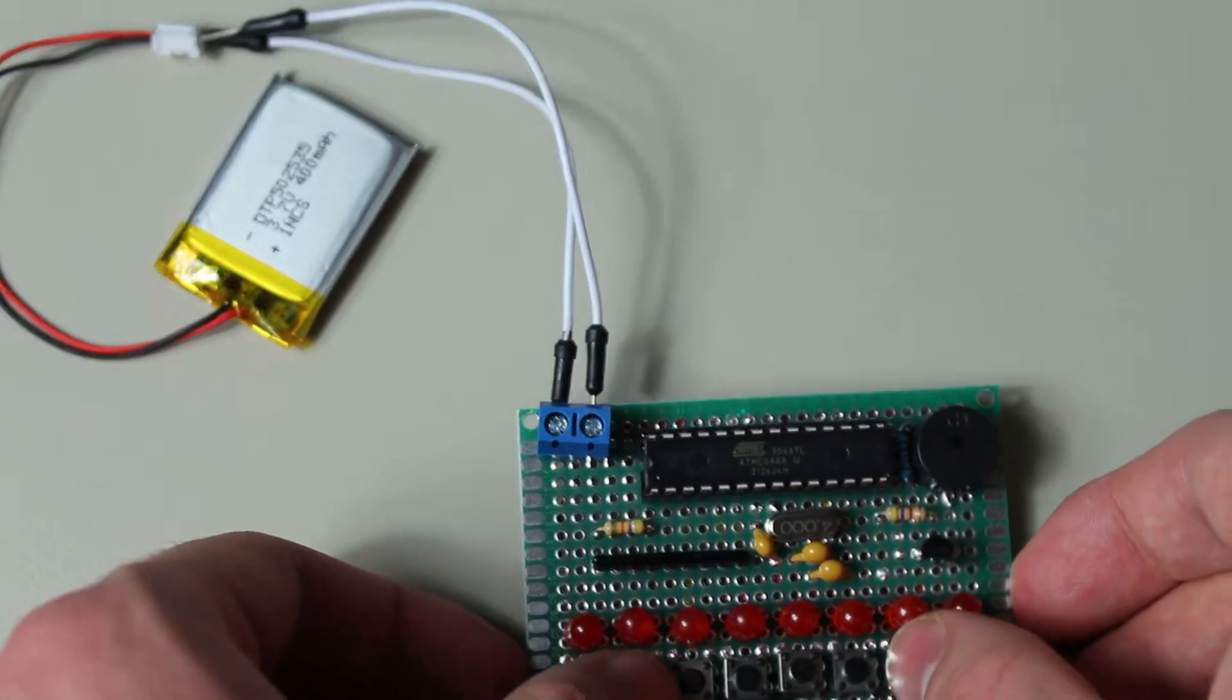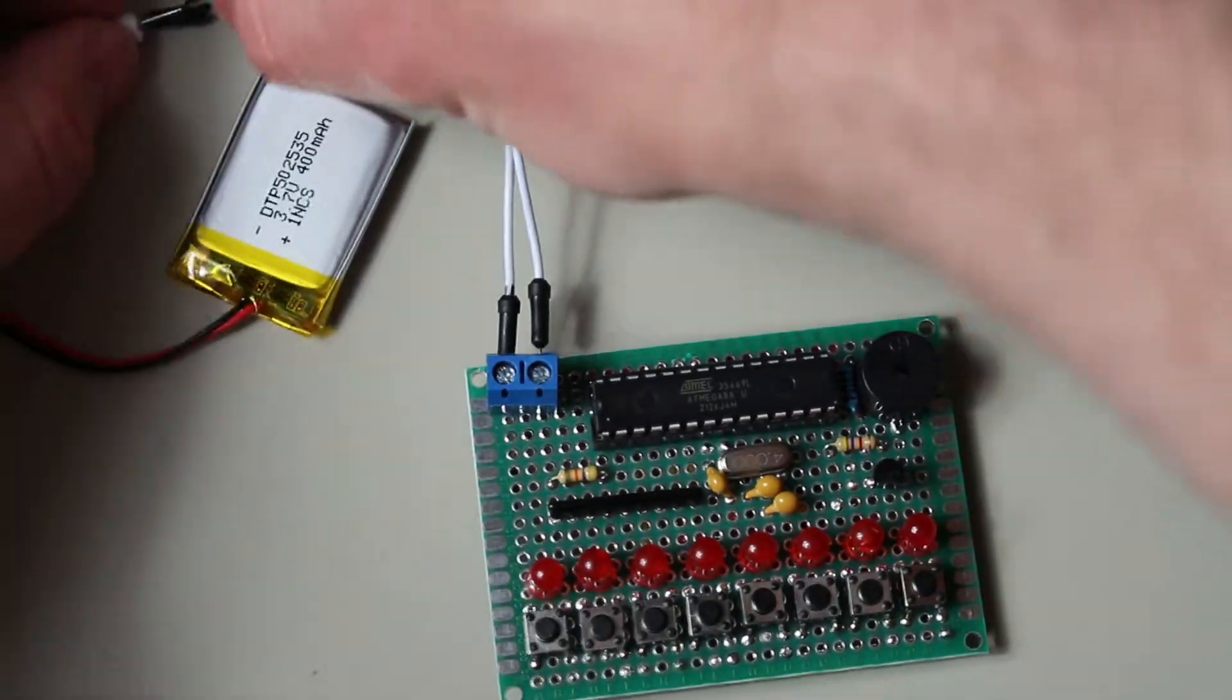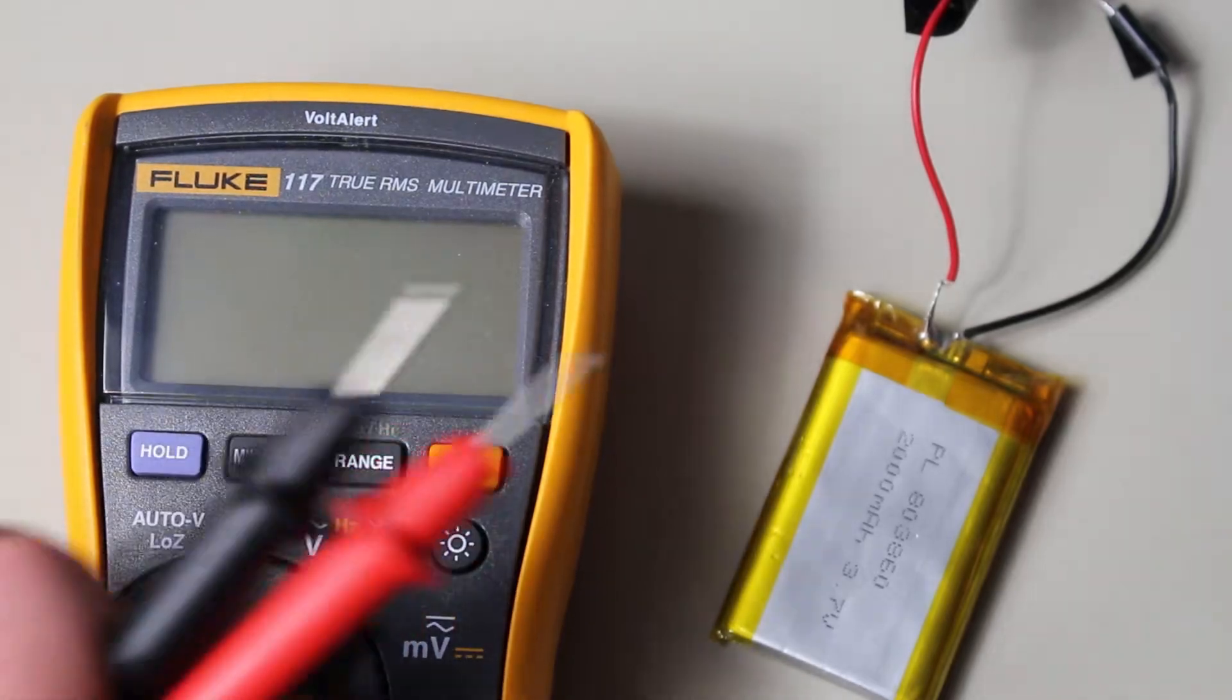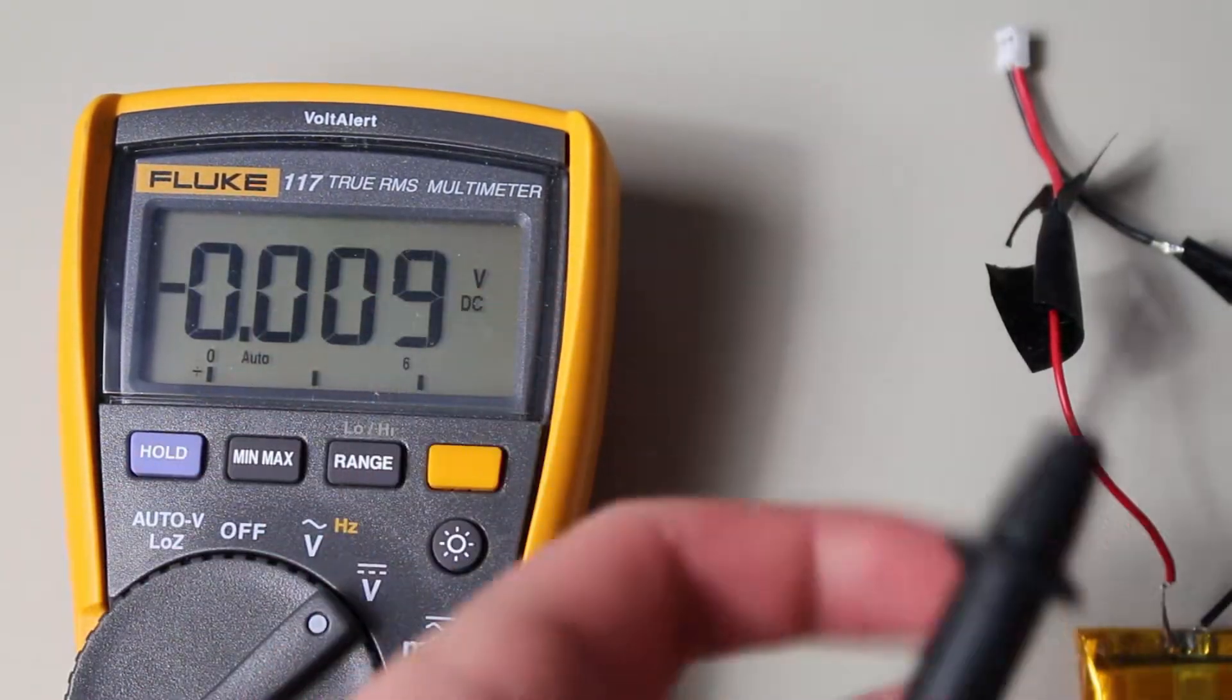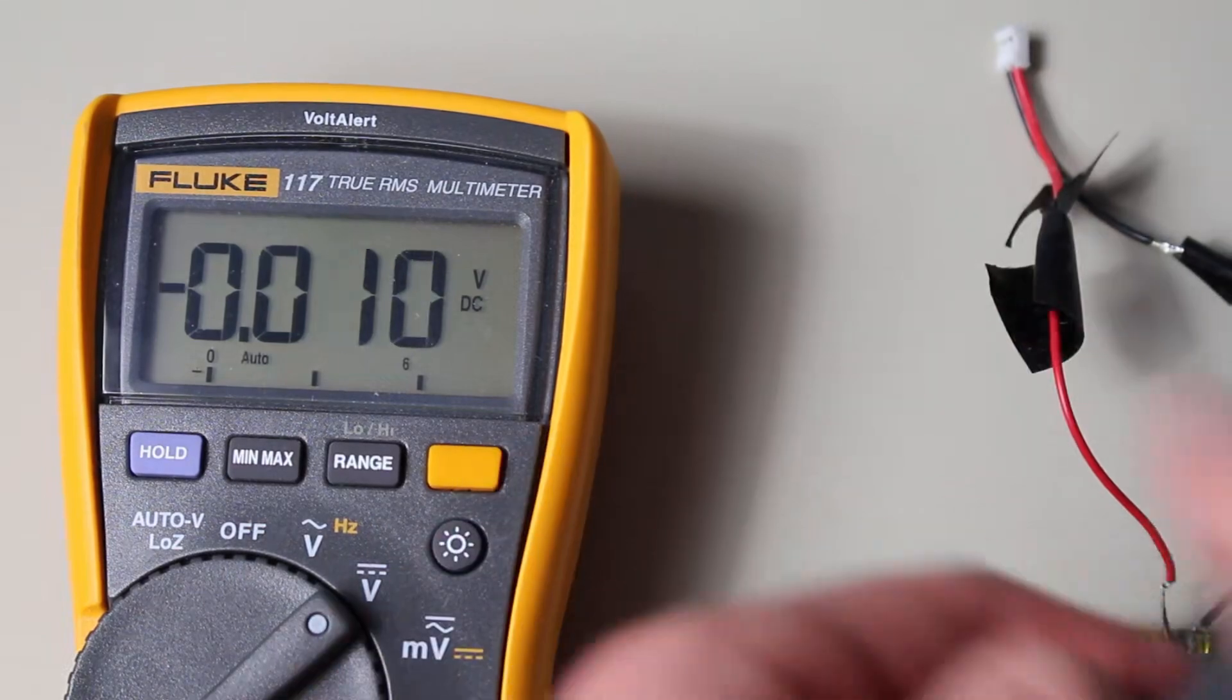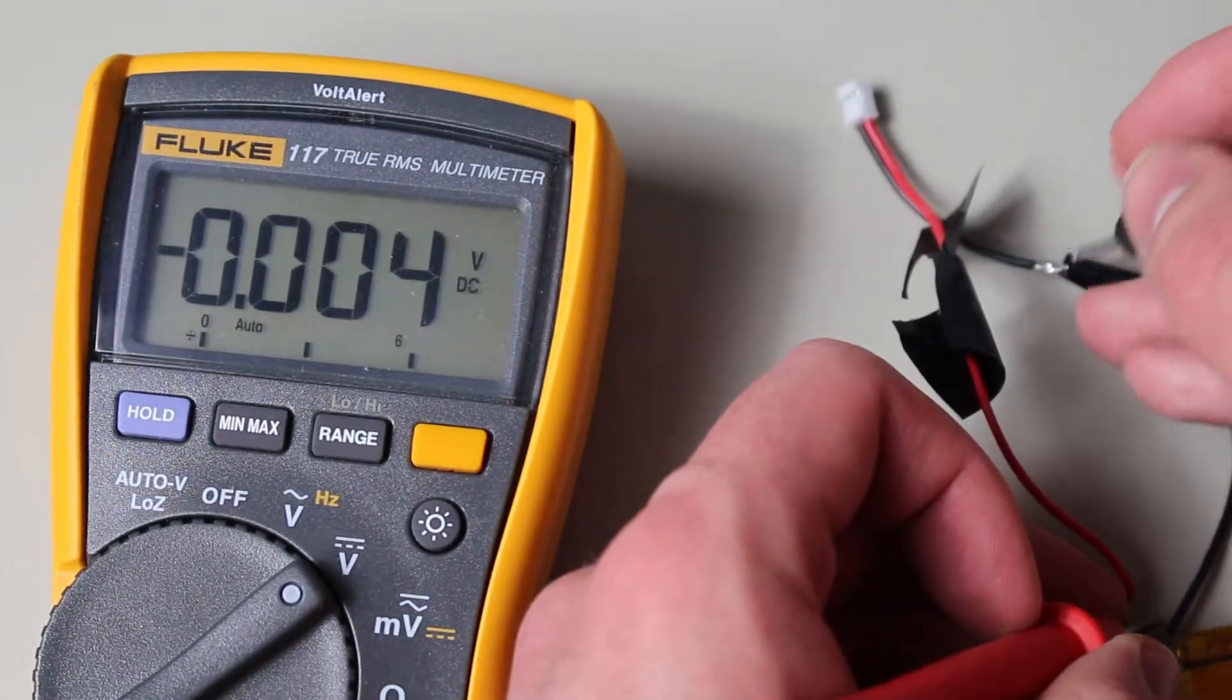And while this example is pretty cool, some of you may have already noticed that this setup does not protect the battery in any way whatsoever. In this case, its most considerable weakness is in its lack of over-discharge protection, which keeps the battery healthy, so to speak. A lack of over-discharge protection actually depleted this other LiPo that I used in a previous project.